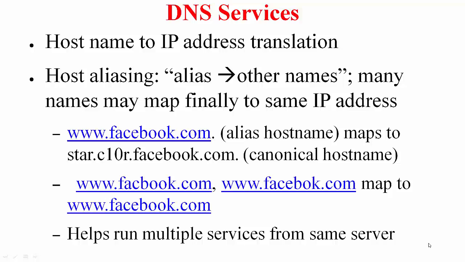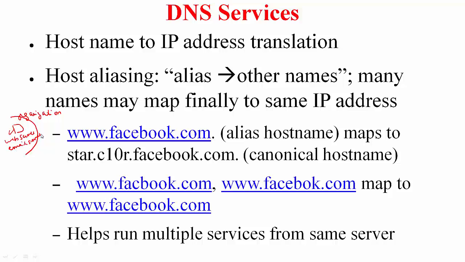You may have heard of this term in the context of these criminals who do fraud. They have a lot of aliases. So they use one name to cheat one set of people and they use another name to cheat another set of people. Well, DNS does no such cheating. In fact, it provides a very useful service via host aliasing. Sometimes in a specific organization, you may use the same machine to run your web server or your email server.